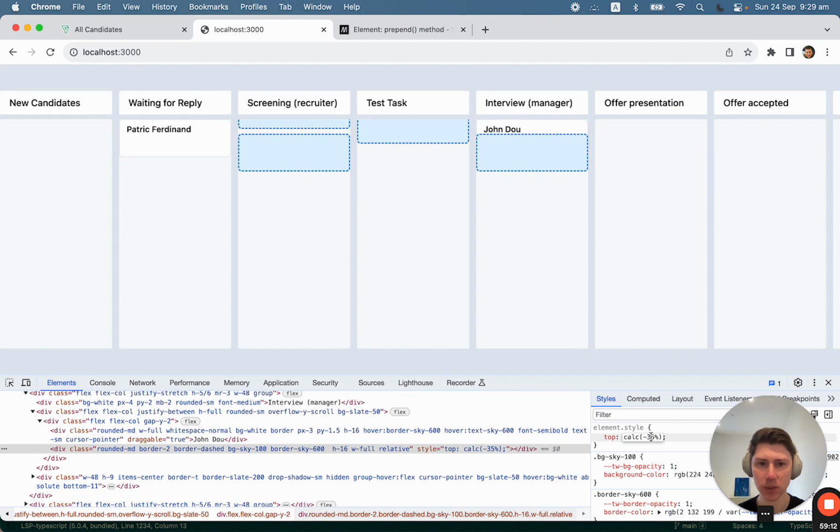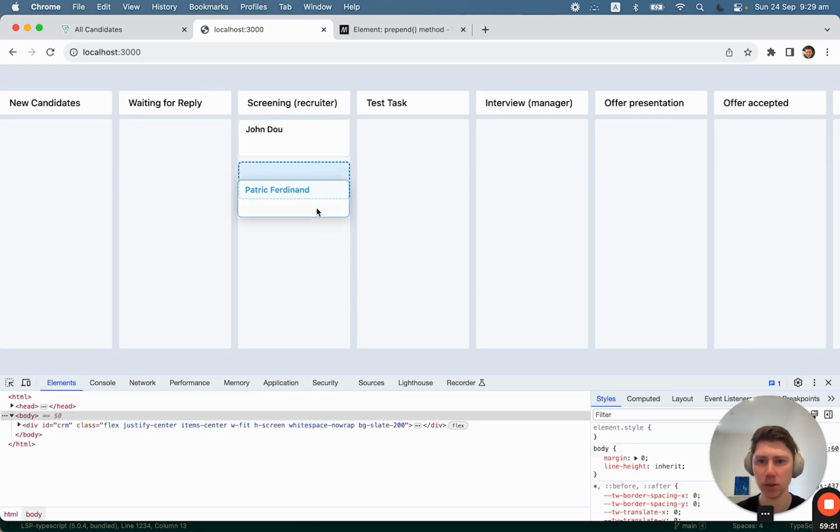Is it percent from the parent height, or what is it exactly? I don't know.